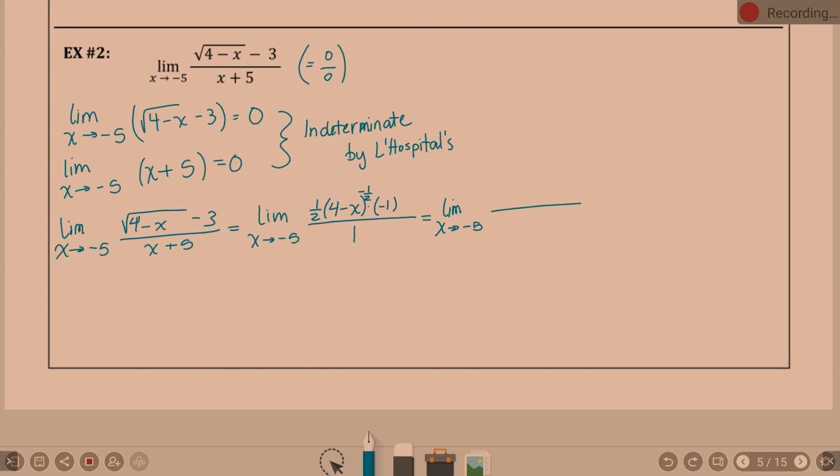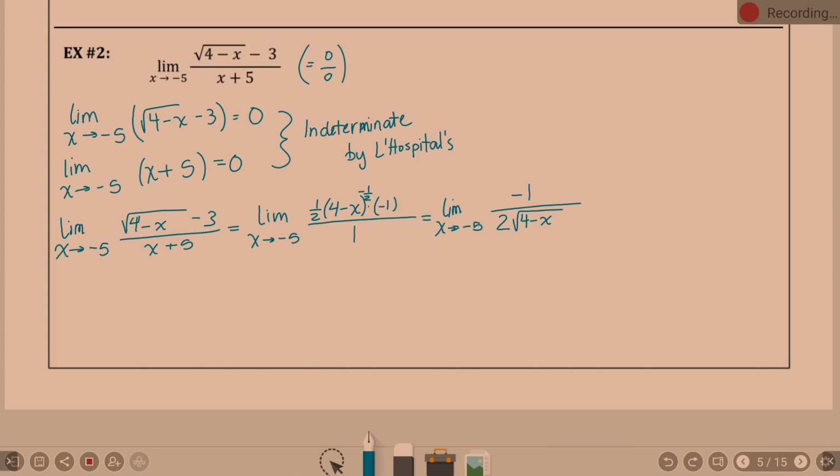Well, it could if you want to leave a fraction within the problem, or the 2 can go in the denominator, yes? What about 4 minus x to the negative 1/2? Bring it down, and it's really square root of 4 minus x. Negative 1. Well, this is a 1. Somewhere there's a negative, yes? I don't really care where you put the negative, but a lot of people would put it out in front of the fraction bar.